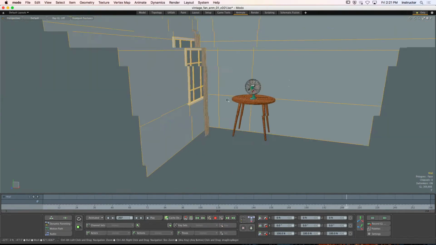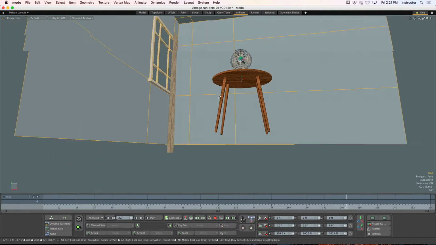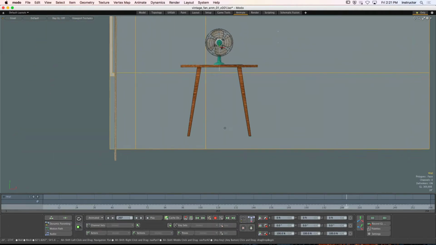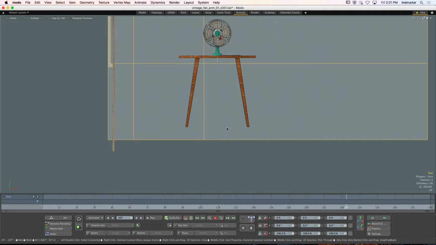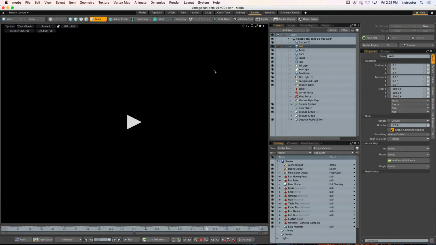All right. And, like I said, if you look at this scene from the front, there is no ground, okay? This is all a trick, right? This is not an accurate recreation of the scene. I'm just trying to get something that works to camera, okay? All right, if we go over to the render a little bit, I'm going to let this cook for a second.